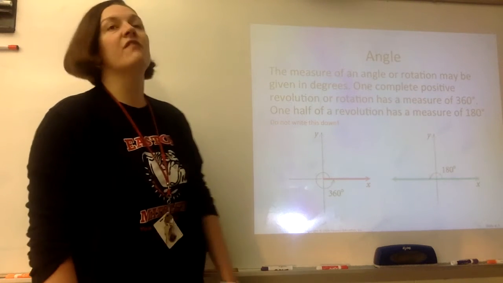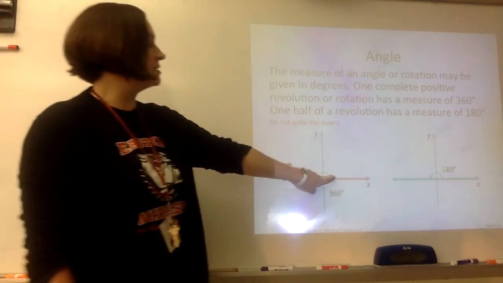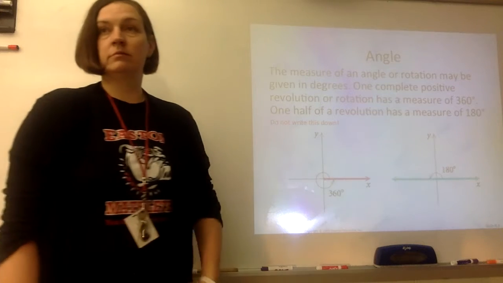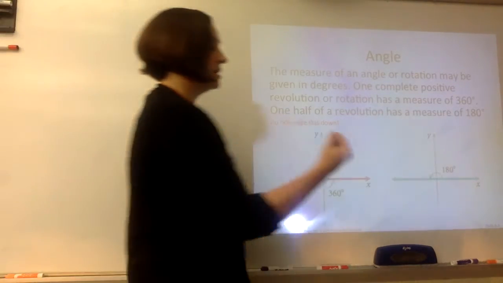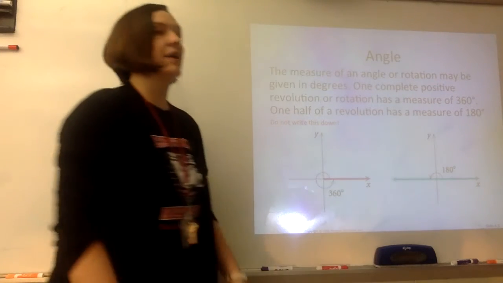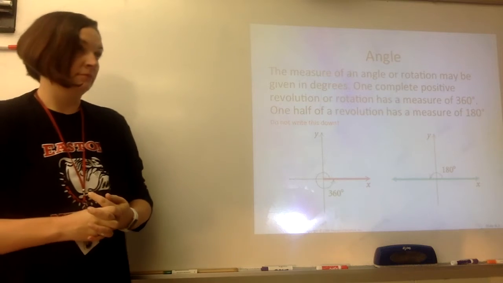So as you can see, if I do a full revolution, you don't actually see an angle. You're going to need to draw this little swoopy arrow to indicate that I did a complete circle or turned 360 degrees. Over here, this is the angle 180 degrees. Notice the little swoopy is back again.